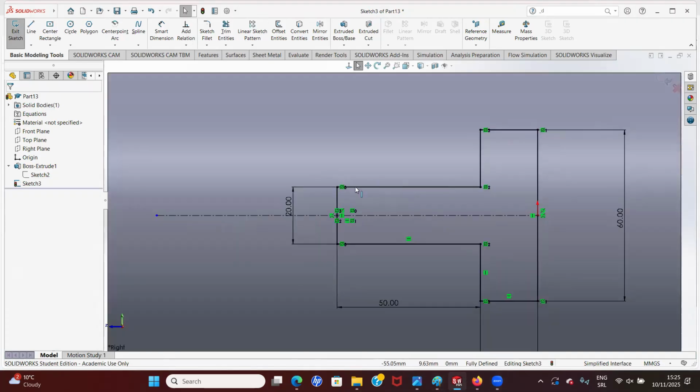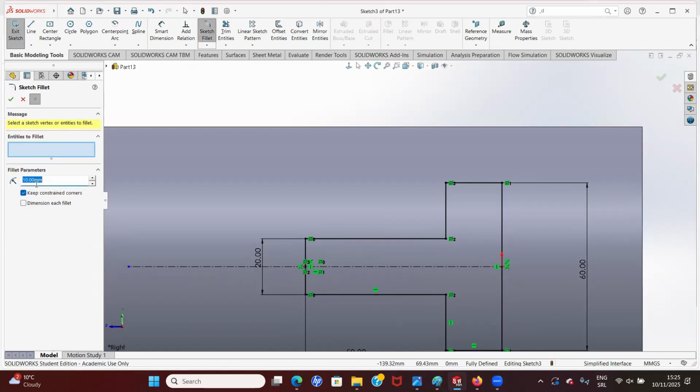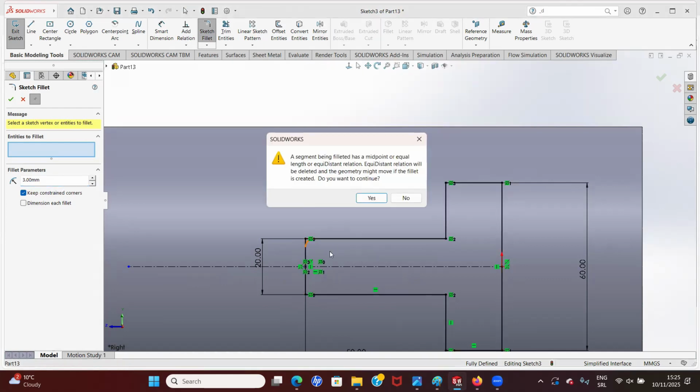Now I also want to add some fillets here. I don't want these sharp points here, right? These are later going to be sharp edges. We want some rounds, a little bit around this. And we can use sketch fillet here, right? So we're going to go here with a radius of 3 millimeters. We just type 3. And now you can select these points here.